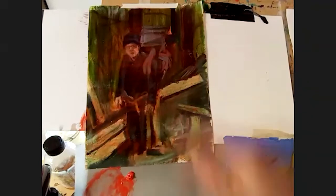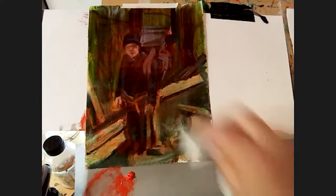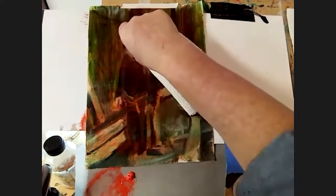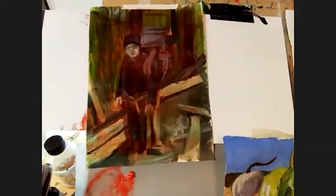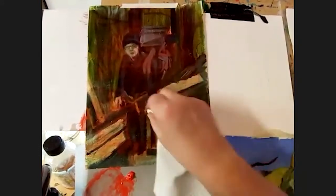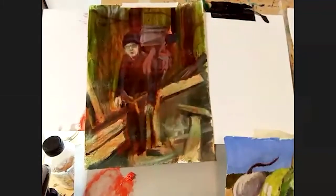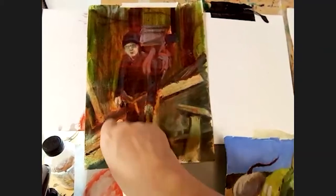I think that back wall really went deeper and the grain and stuff stood out more. Oh my God. Didn't it? And look at even his face. So even though the light part of his face, now I still want his face to kind of come out a little bit more. So I'm actually going to come in and kind of wipe that away. See how I'm kind of wiping it away? So I still have red, but it's a very subtle mix. Probably going to do the same thing with his hands because I want his face to come forward and maybe down here a little bit in a couple of places.